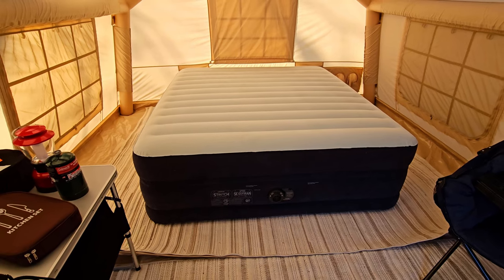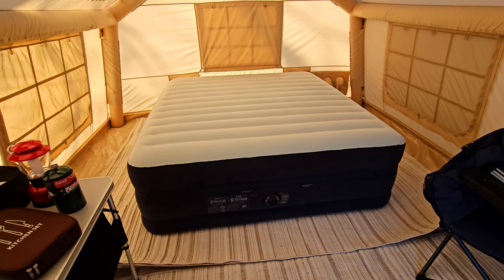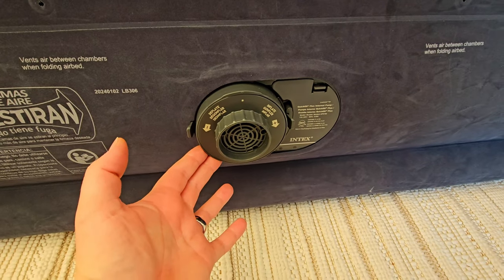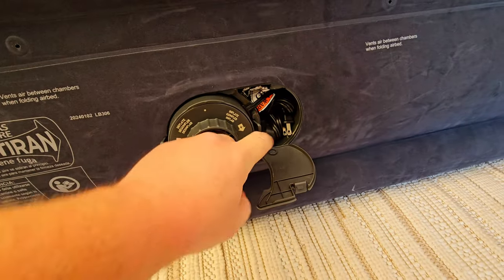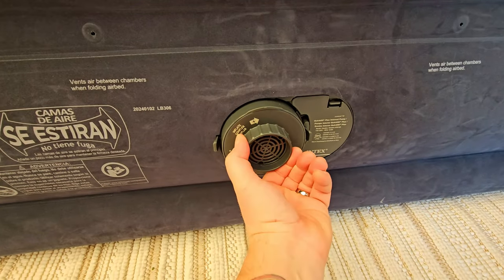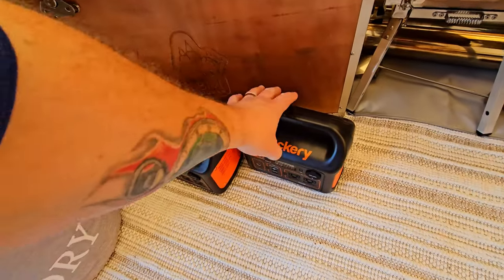I did add a little bit of air the second night, but it doesn't actually lose air — it just stretches after you've used it for a little while, then after that phase it holds air for a long time. This comes with its own built-in pump. To blow it up, you open this little thing here, pull out the cord, plug it in, and turn this to inflate. When you're done you jam that back in and close it up. To deflate, just turn that and the air starts coming out. But if you're camping, what are you using to plug that in?